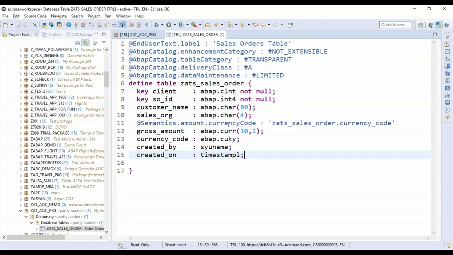Those who work with Node.js programming language, you were using some framework like Loopback to create your database tables in the cloud, or maybe with native HANA development access advanced environment, you have Node.js again to create those tables using HDB CDS and XSJS. And those who are using probably other programming languages, you are accordingly creating those tables and entities. Here we are using ABAP. So this is the ABAP way of creating a database table in the cloud.